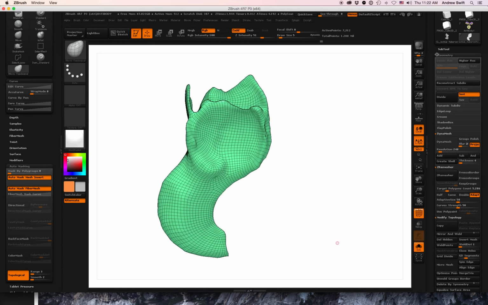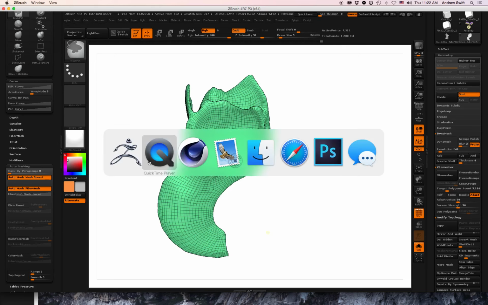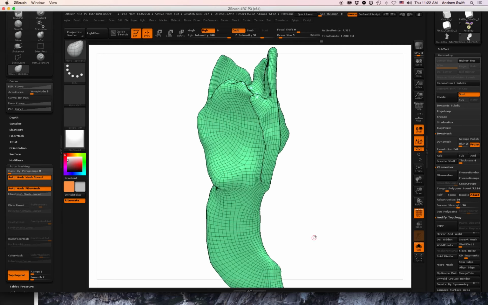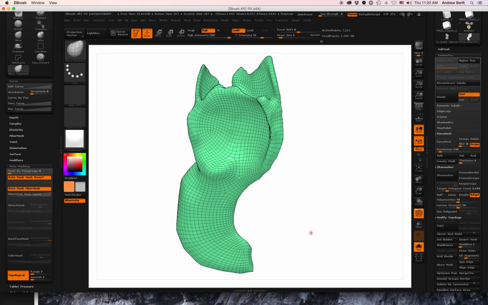Okay, so now, let me see, how long has this movie gone on? I guess it doesn't tell me. I tell you what, now that we've done that, we've gotten our improved topology model, and then in the next movie, we'll go through and we will reproject it, and we will make UVs. In fact, we'll probably do UV Master first, and then once we have the UV maps squared away, then we'll go through and do the reprojection to recapture all that detail from our Osiris model. Okay, I'll see you in the next video.